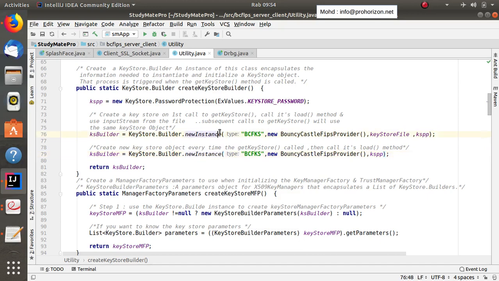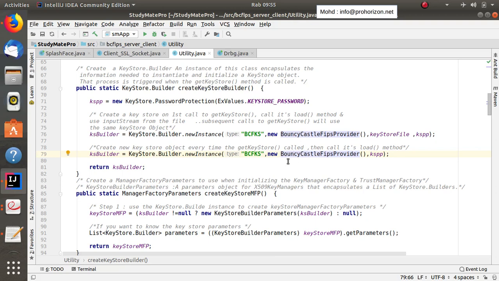Here we get one object of Keystore at the beginning, at the first time we call this method. That object of Keystore will remain the same. It will never be changed. Here we get a new object of Keystore every time we call this method. Now, supposedly we can use this type of method if we need to change the Keystore file for whatever reason.